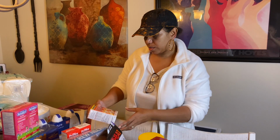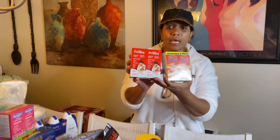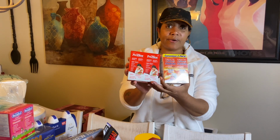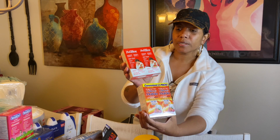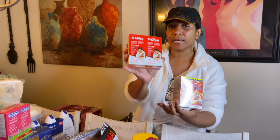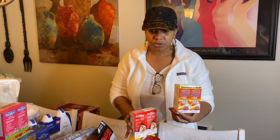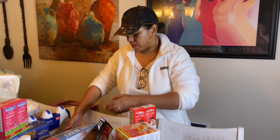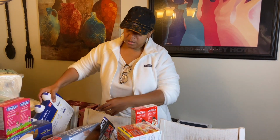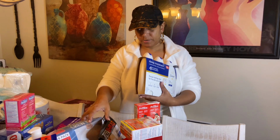And the next thing that I like to do is make sure that all of my children and my grandchildren have this liquid medication, which is like children's Motrin and Tylenol drops. Keep these on hand if you have kids, because we a lot of times keep that stuff on hand because we know we may get a headache or something. So keep it on hand for the kids, okay?